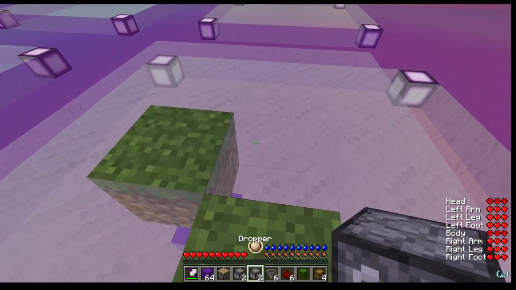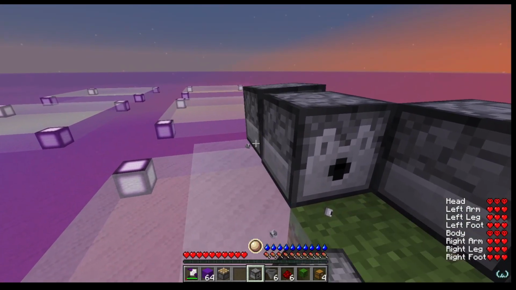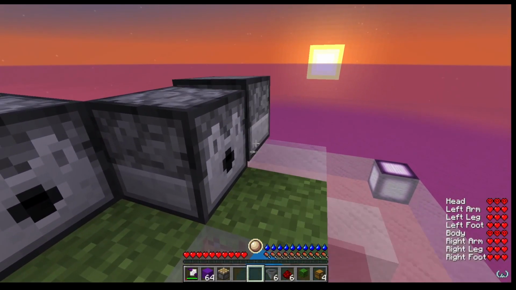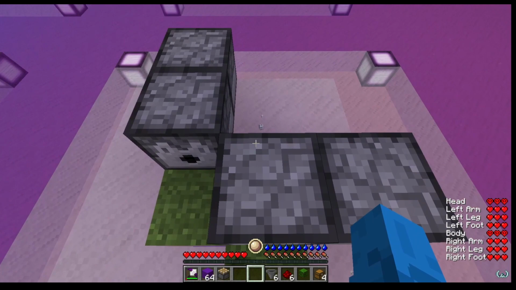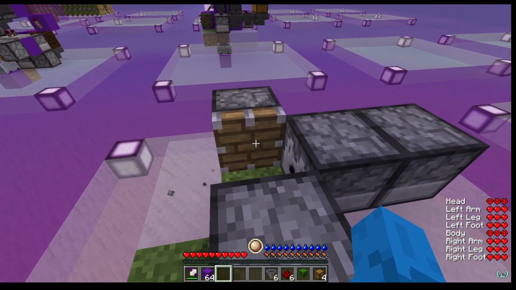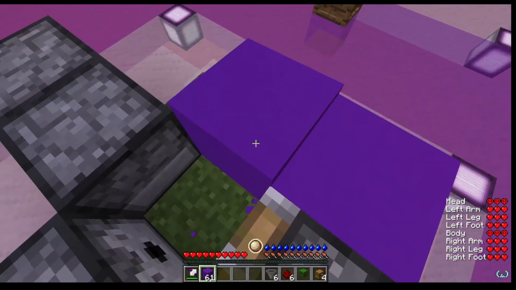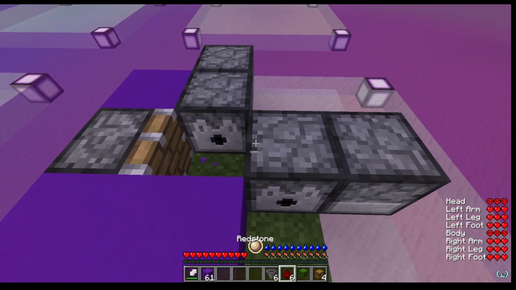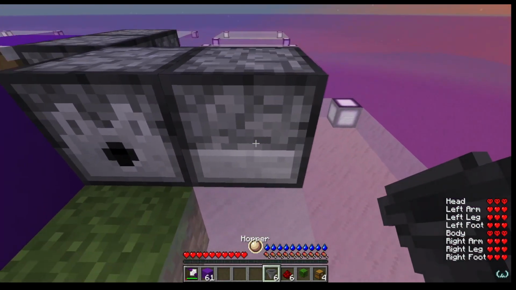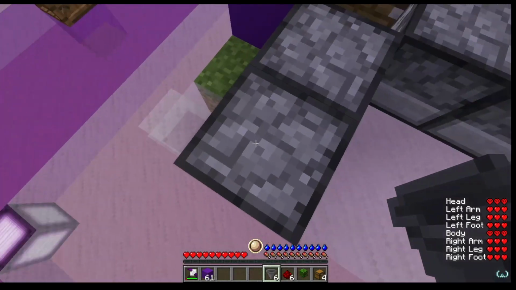You're going to start by placing 2 dispensers here and here, facing the dirt. You can place a dropper behind this dispenser, facing it, and a dropper behind this one, facing it. From there, we can place our piston right here, and we can place some filler blocks right here that we're going to need. Now, we can put our hoppers onto our droppers.